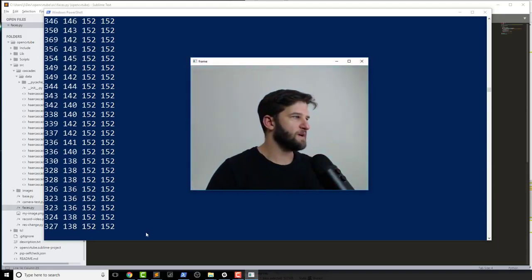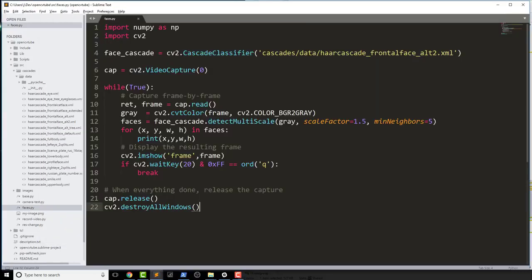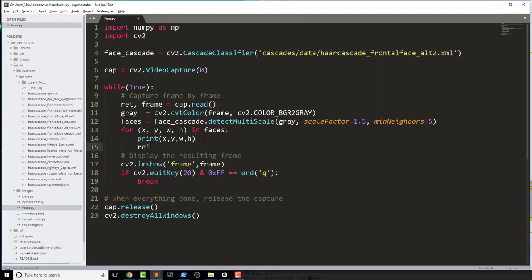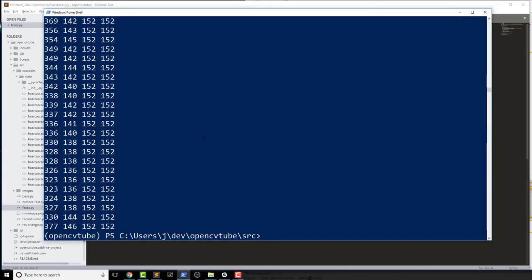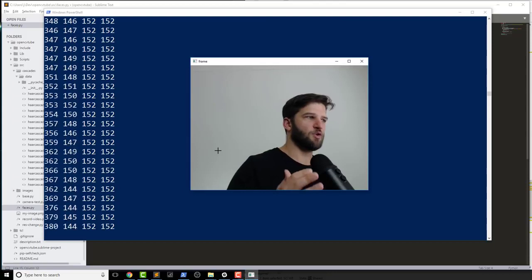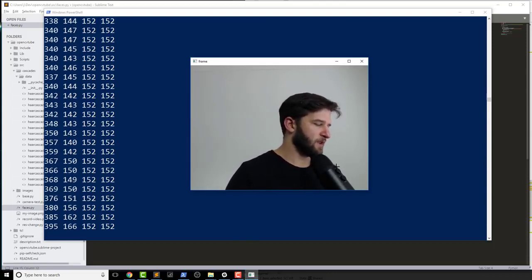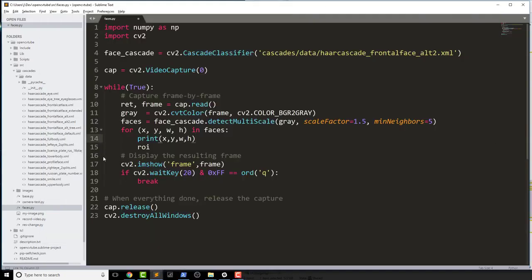Cool. So what's happening here, I'm going to go ahead and close out that frame, is something called a region of interest, so ROI. Yes, that sounds like return on investment, but it stands for region of interest. That means that my face is actually showing up in this frame. Now, if you're wondering why isn't it gray, we converted it into grayscale. Hopefully you remember back to when we display the resulting frame, I'm still displaying the color one, even though I'm detecting things in the gray one.